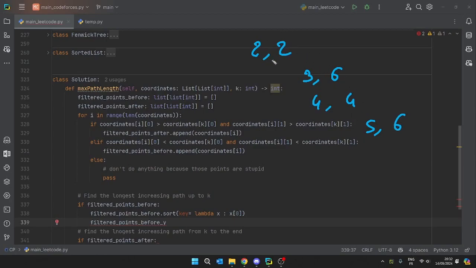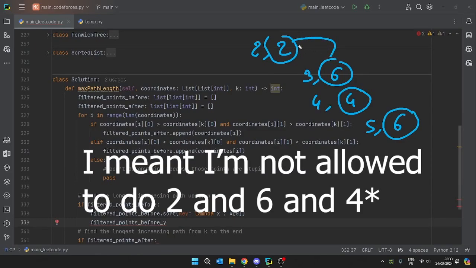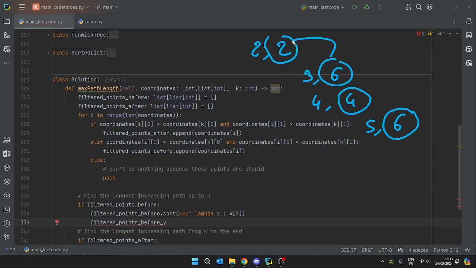But if I only look at the y part, with regard to the constraints on x, I can do 2, 6, I can do this, then this, then this, this, then this, and this. I can do whatever because it's sorted with regard to x. But now I just have to satisfy the constraint with y. I'm not allowed to do 2 and 6. So I can just look at y's, and I can notice that I'm looking for the longest increasing subsequence for this array, 2, 6, 4, 6, and the answer is 3, 2, 4, 6, right?